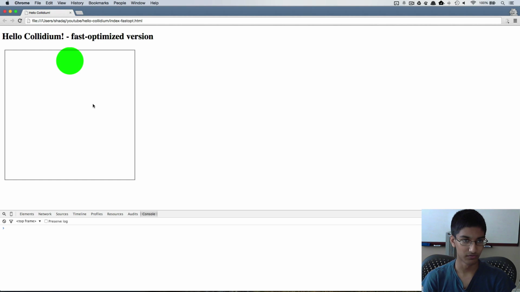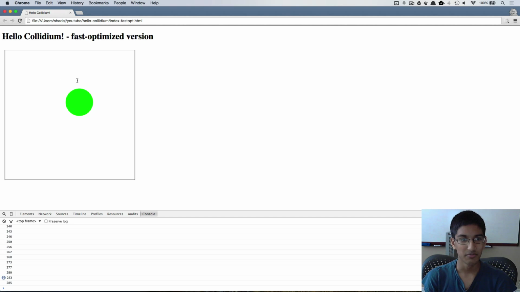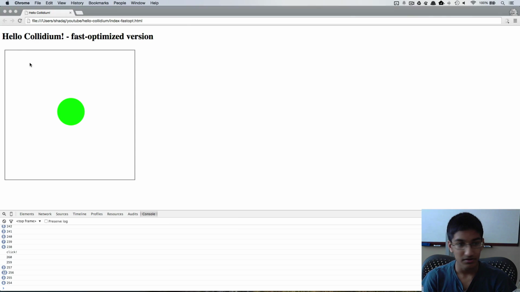Now if we reload it, we can now see that as we drag our mouse around, our ball moves with it. But our ball isn't being centered where our mouse is. It's actually somewhere below that. Why is this happening? So one thing we'll notice here, first of all, is that our x is correct. The ball is centered horizontally with our mouse location, but our y is not correct.